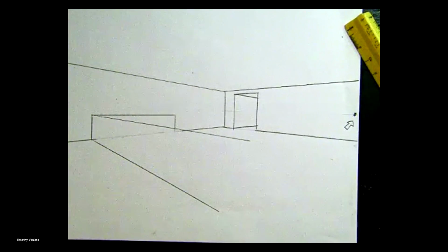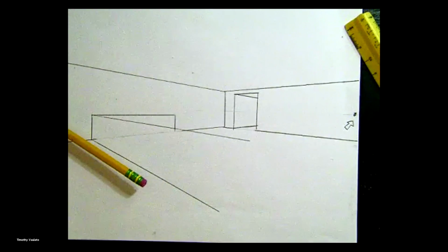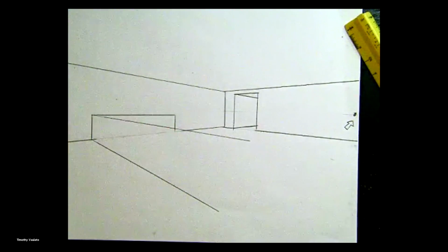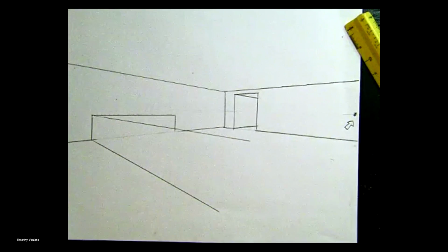Don't worry. I've been down this path before. This will work. So top line, left vanishing point. Bottom line, left vanishing point. So far, so good. We have essentially created another plane that's going there.